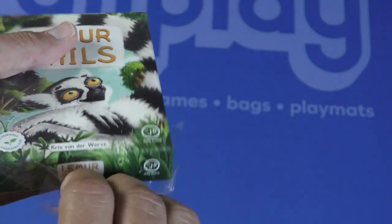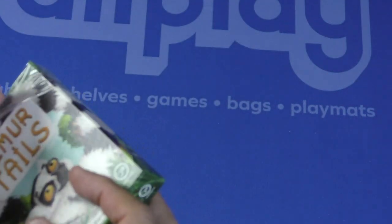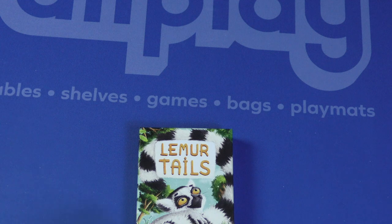There was a kids TV show on a while back that had like a pet lemur. I think it was a lemur. I don't know. That's all I remember, really. My daughter used to watch it. It had a pet lemur, I believe.